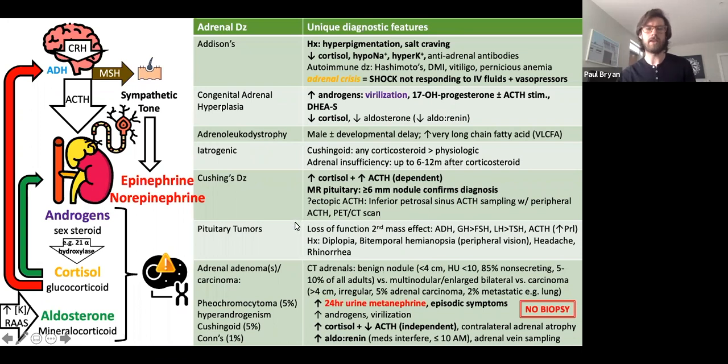Don't forget that you can have any pituitary tumor, like a craniopharyngioma, that can cause you to lose function with your pituitary hormones. So the mass effect happens in an ordered way. So it's kind of interesting to know this. So first you would lose ADH and growth hormone. Next, depending on the size and infiltration, you would lose FSH and LH. And then lastly, you can lose TSH and ACTH. So it'd have to be quite a large tumor for you to start noticing adrenal insufficiency.